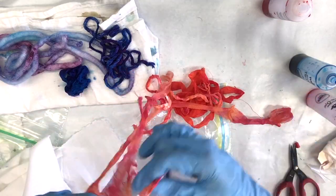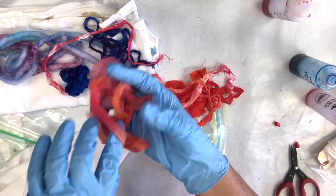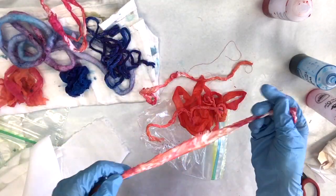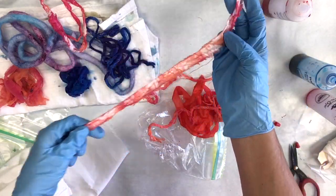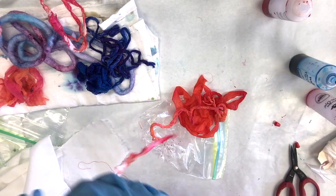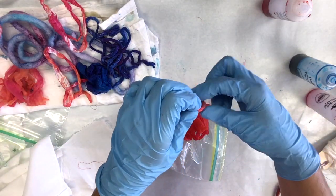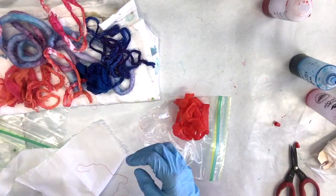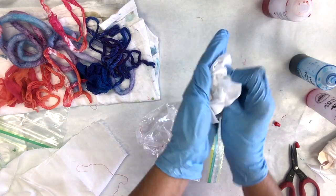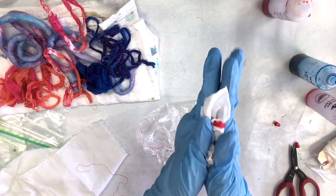I also like to take the fabrics out or the ribbons out and lay them on top of each other and let the colors seep a little bit into each other. I usually have a couple of larger pieces of fabric on hand that I can wipe up spills with and stuff like that. That also will be a great dyed fabric in the end. As you can see, when I feel like they're a little too saturated, I take my fabric and try to just squeeze it out a little bit.